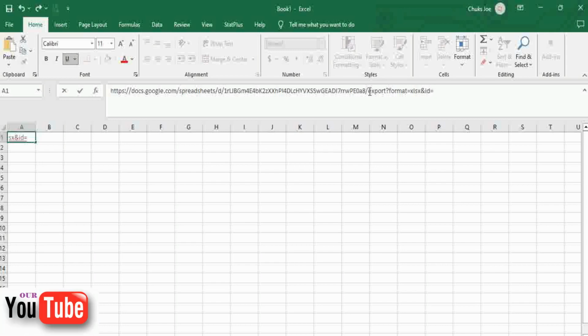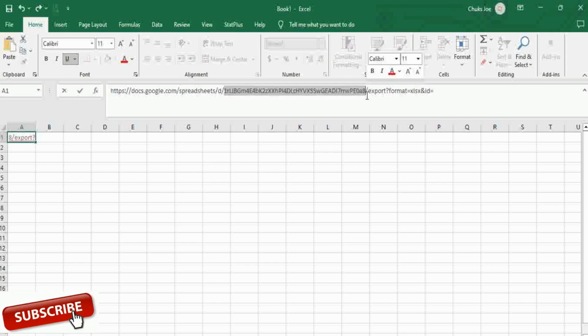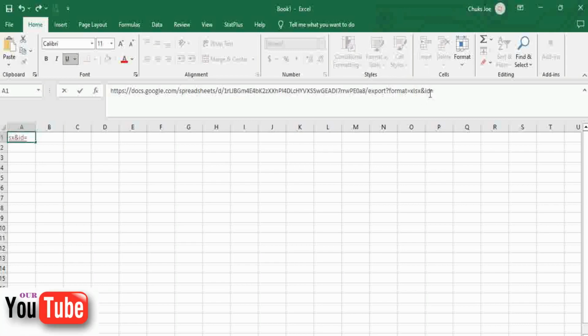Because you see an equal to at the end of this little formula, it means that it is asking for the ID of the page that you want to export its content to this place. And if you look at the link, it has the ID. The ID starts from the forward slash after D here. So this is the link, just from here to here. So what do you do? You copy it out, and when you copy it out, you paste it here. So the link now has a complete address of where to export the file from.